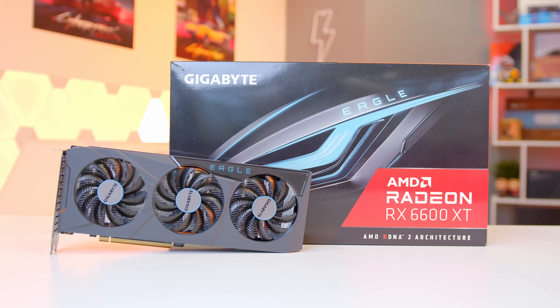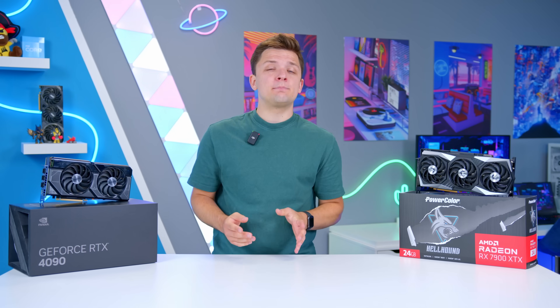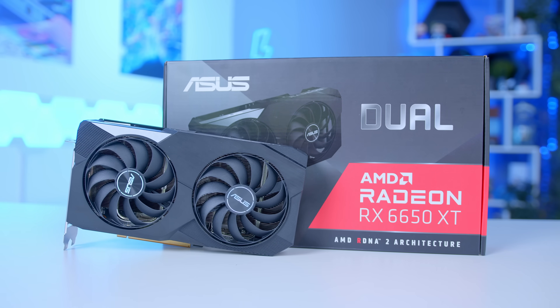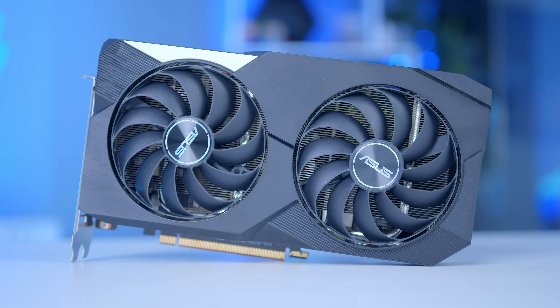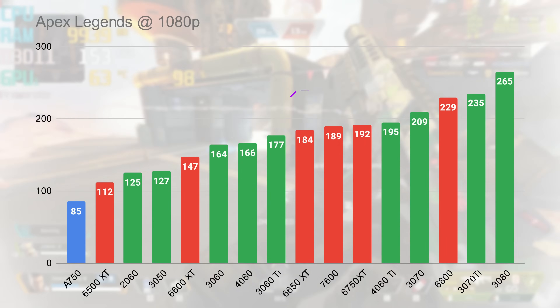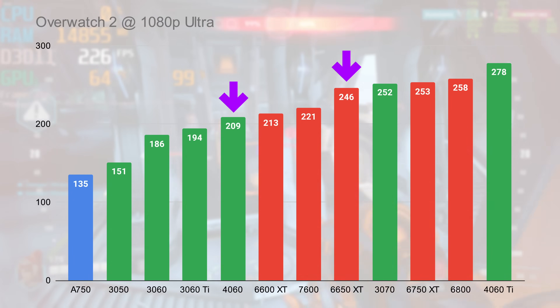The AMD Radeon RX 6600 XT is an upgraded version also worth considering, but at this price point, for those looking for a bit more oomph at 1080p, we'd urge you to consider AMD's Radeon 6650 XT. The 6650 XT is a refresh of the 6600 XT — VRAM is the same but you get better clock speeds and overall performance. It's a card that's seen amazing driver optimizations and in our testing managed to hold its own against NVIDIA's new RTX 4060, a card that costs at least $50 more.